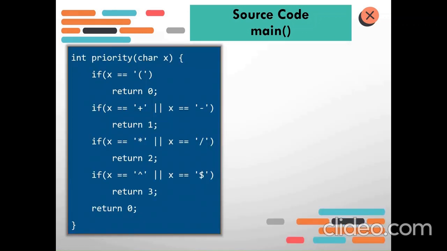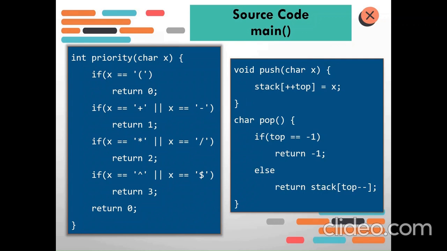So this is that priority function again, and we will need the services of two more functions. One is the push function and another is the pop function, right? For the sake of simplicity, I have avoided the overflow and underflow conditions here, and the same here, as I said. I am simply showing that whatever comes in the form of x, I am pushing onto the stack. Similarly, in the pop function, I am returning the stack top, right? We need the services of all these functions while converting the infix expression to the postfix expression.